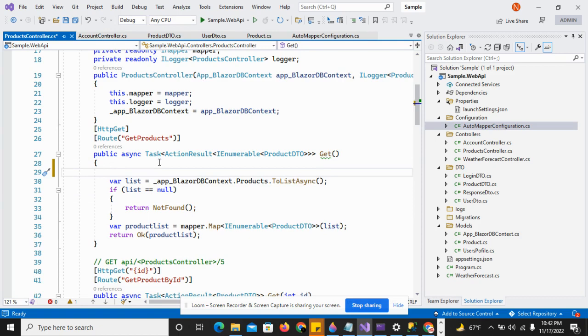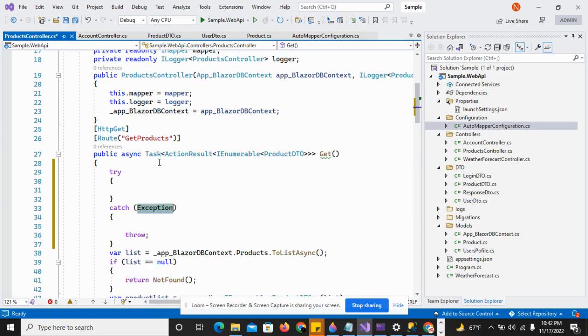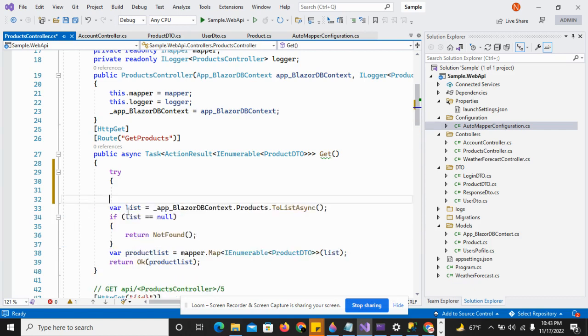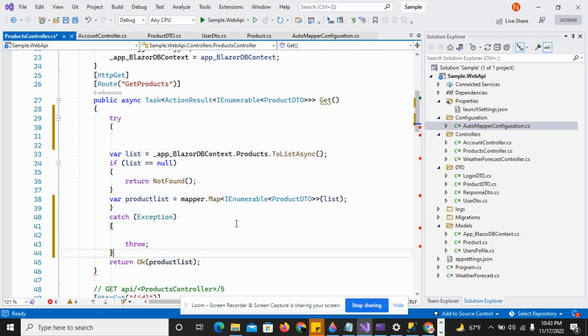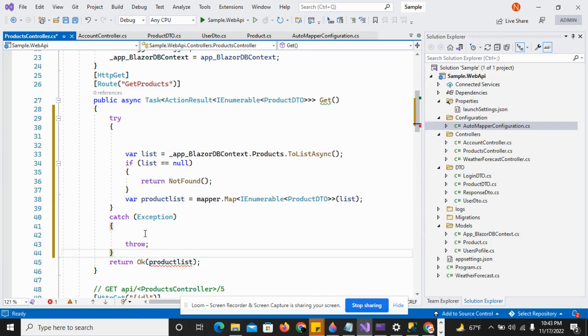I have to add a try catch block here to catch the exception if any exception occurs in the project during the running of the program.